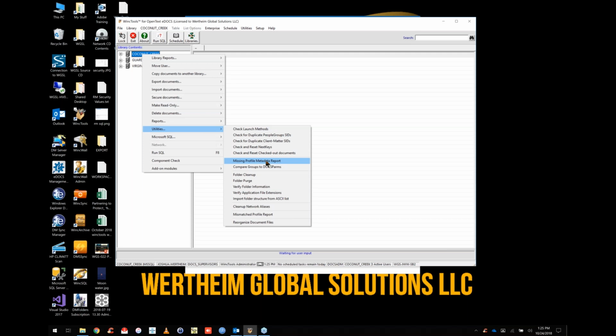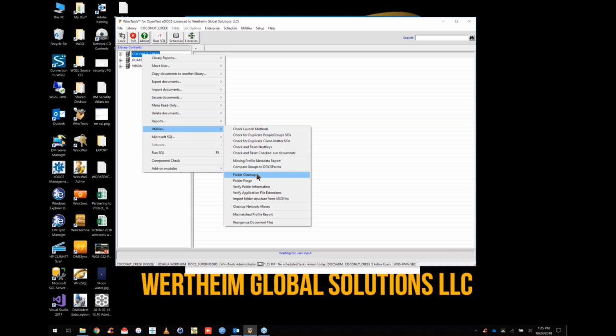Do the profiles point to correct information in the tables that they point to? So for instance, does the document type column in a profile point to a valid document type? Does the client, in this case matter, in the profile point to a valid matter in the matter table? And what it does is it gives you a list of any mismatches that it finds, things that may be missing based upon anything from corruption to whatever, and allows you to fix the problem right from within Wing Tools.